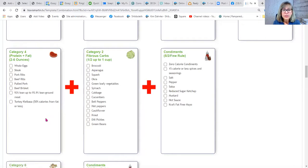Now, remember earlier when I answered the question about the deli meat and I said you don't want more than 20% of your calories to come from fat for it to be a lean protein, but in category 4, protein plus fat, you don't want more than 50% of your calories to come from fat. If it does, it's not approved, okay? 93% lean up to 95.9% lean, that's your ground processed meat, the one that you'd make spaghetti sauce or turkey taco meat with.